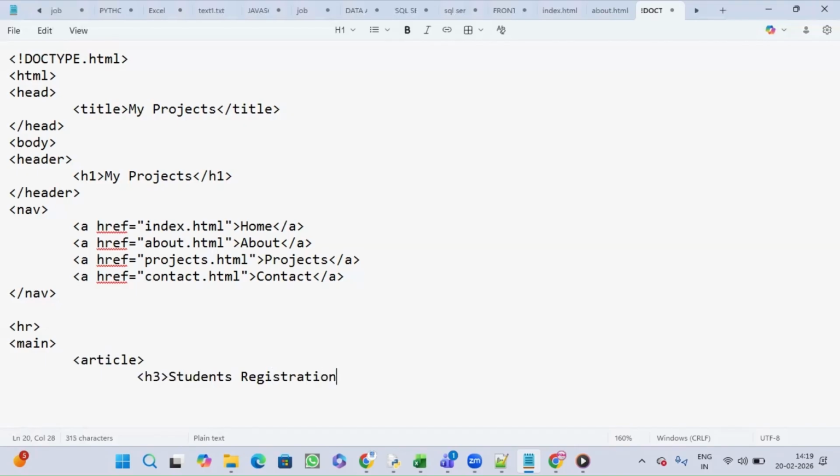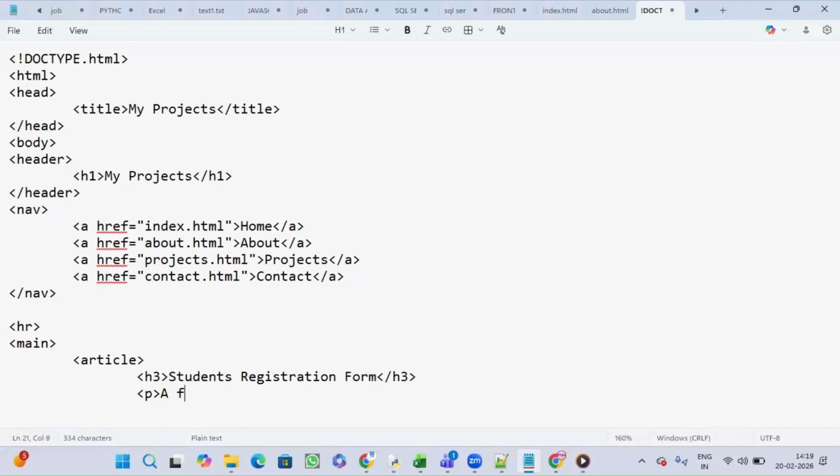But in your case, whatever project you have done, you can mention that project name. So here I'm explaining, I'm sampling, I'm giving the names here. Here I'm going to explain about that project, how I created the project. So here I'm writing that.